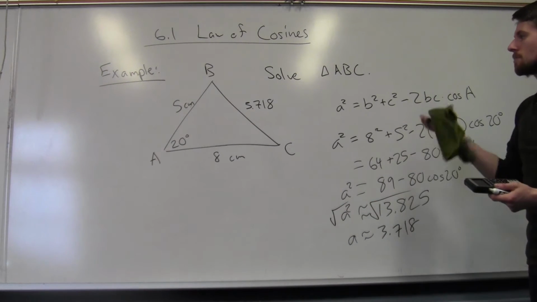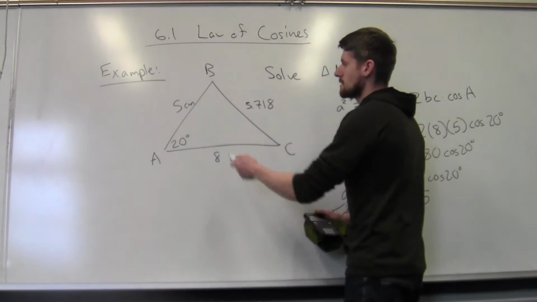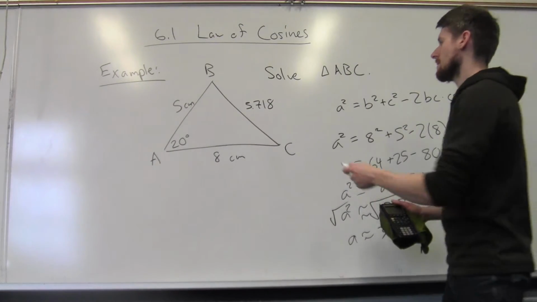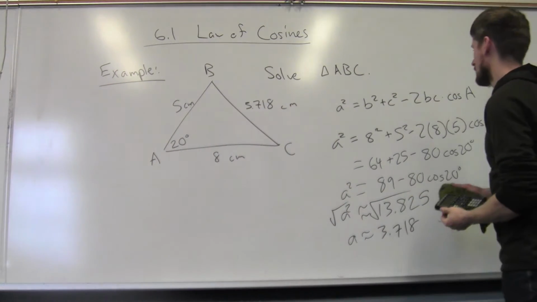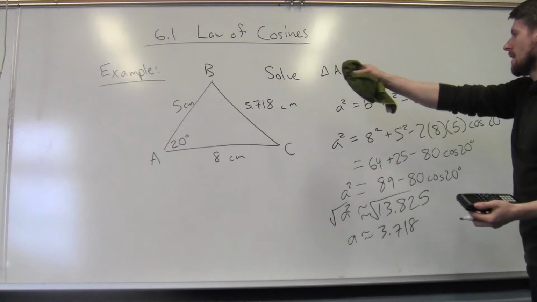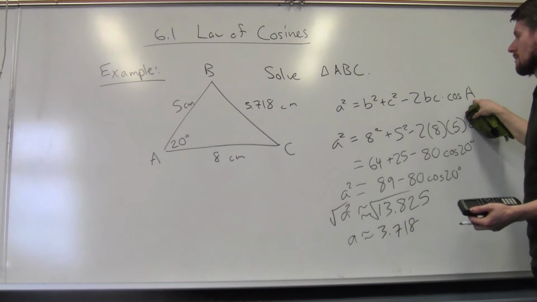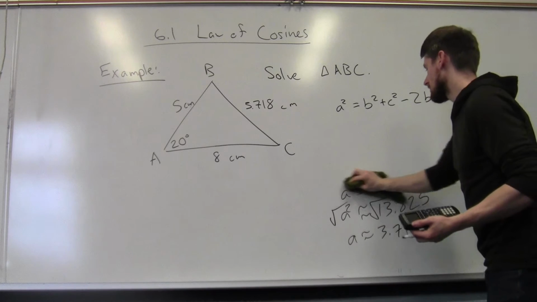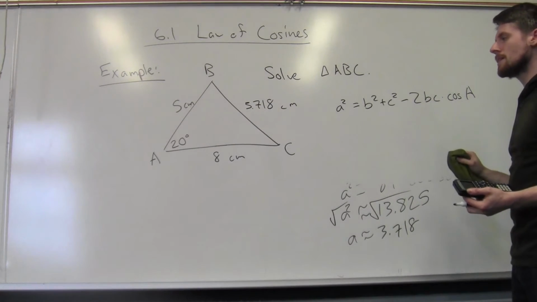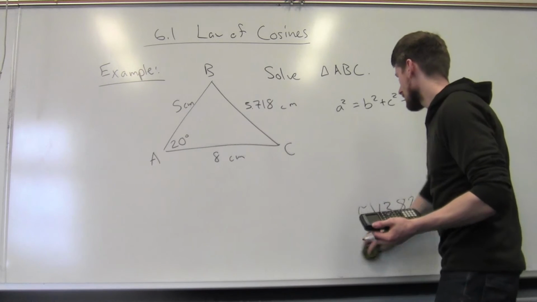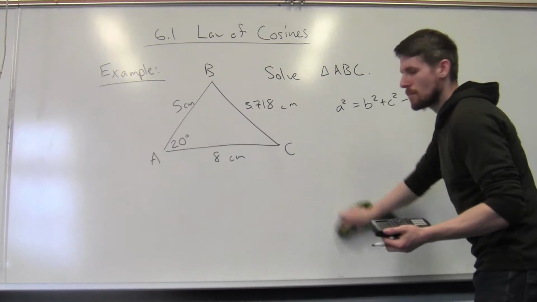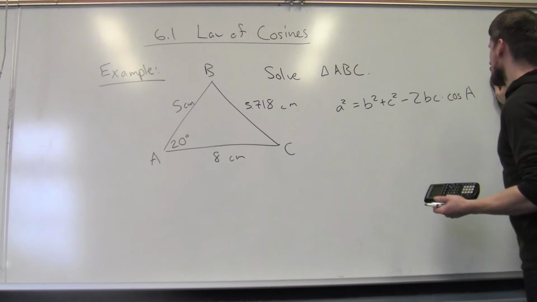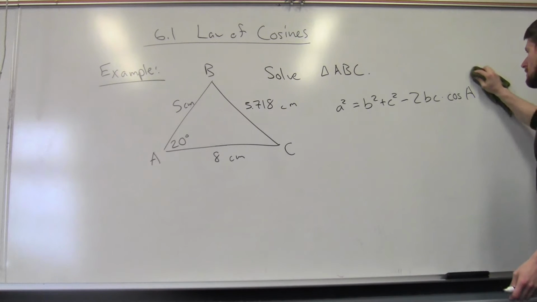So how are we going to find angle B? Simply, we're going to use the law of cosines with this angle and the three sides that we know to figure out the missing angle. So let's reformulate the law of cosines, and instead of using A here, which we know, we're going to use B. Tomorrow, after this one, you're going to see another method for finding angle B that uses the law of sines that might be a little bit faster, but both will work.